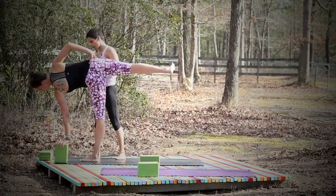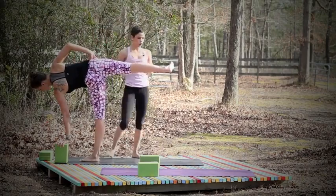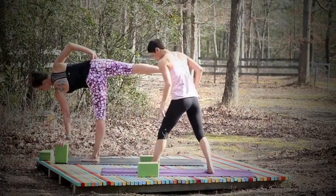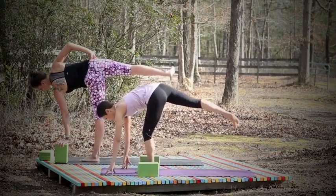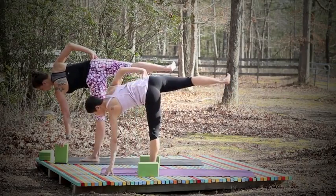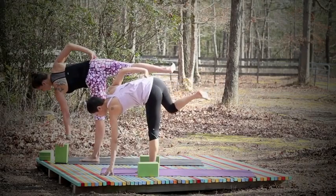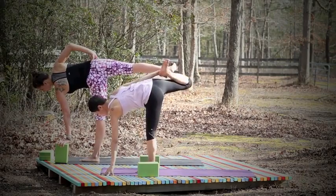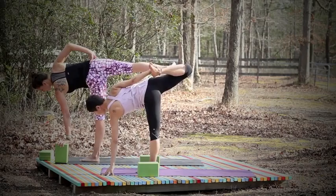You look down until you're nice and steady. Maybe you could look up if you like to. If you don't, no worries. If this is easy for you and you're at home and you're like, oh, no sweat, I like to try it the other way, then you could bend your right knee into your chest. Grab your right ankle with your right hand and begin to work into Chapasana.